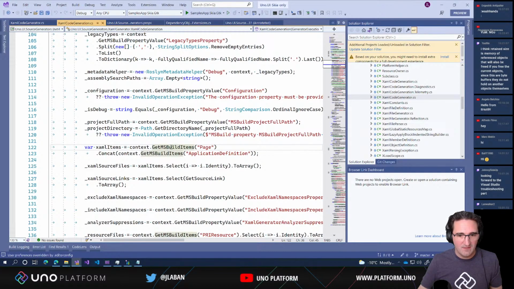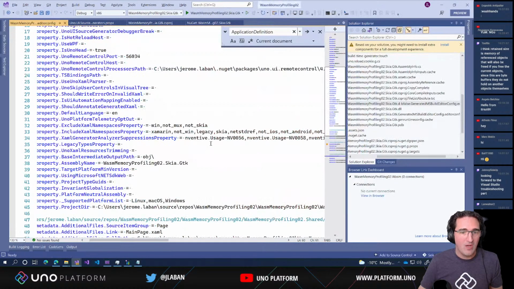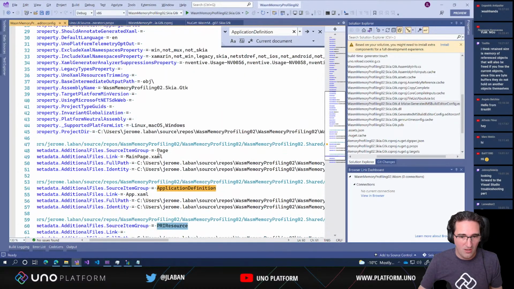This is the generator execution context, and get MS-Build items is poking into that file to get all the files that are marked as source item group page or application definition or what else.